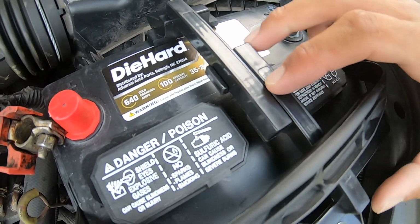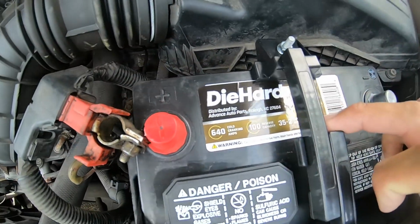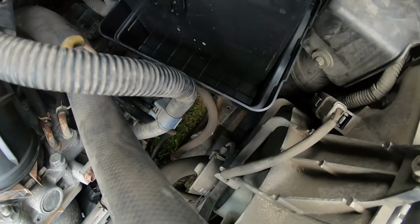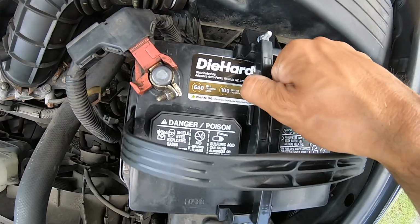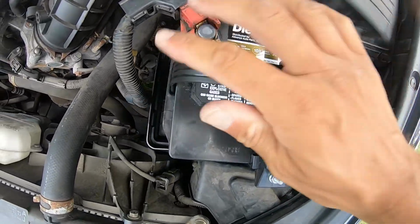This Autocraft universal battery tie down, I got it from Advance Auto. I got this Die-Hard battery from Advance Auto. And I ordered the V6 Honda Accord battery tray from Amazon. This universal bracket is good. Battery's installed, it's solid, nothing moves.